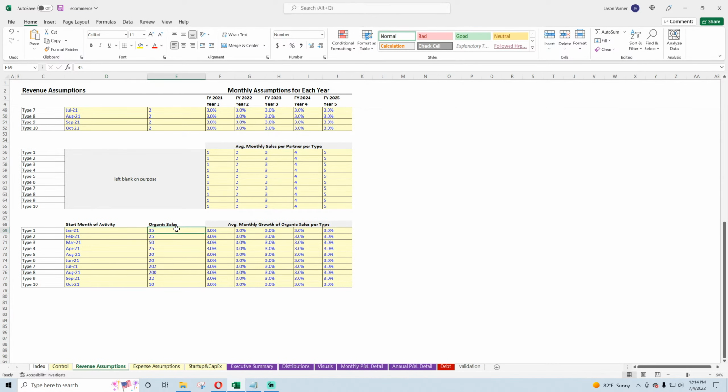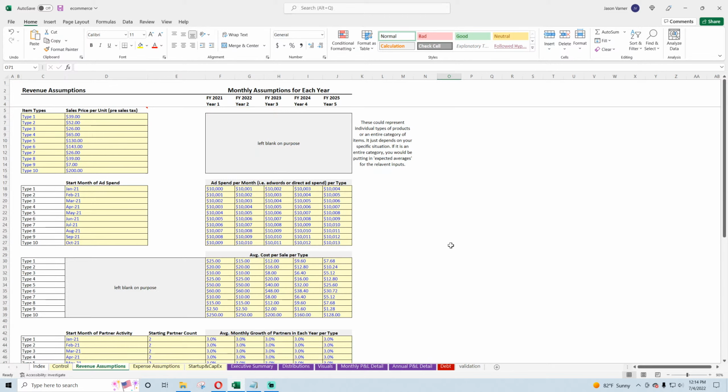You can just define the raw count of sales and the growth of those sales over time. So this could be a digital marketplace where you're selling things like, obviously, at smarthelping.com. I'm an e-commerce site. I sell financial models, so I don't have inventory. You might not have inventory, but you might be selling products that you have to store or make, and you might have to purchase those things for a couple months at a time based on what you think you're going to sell. So this tool is going to account for that.